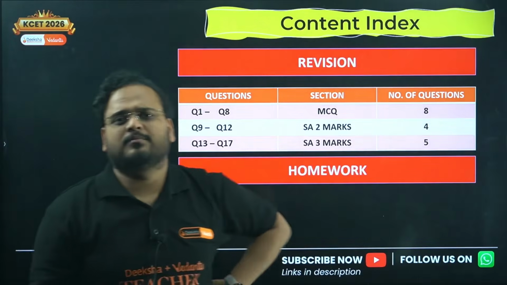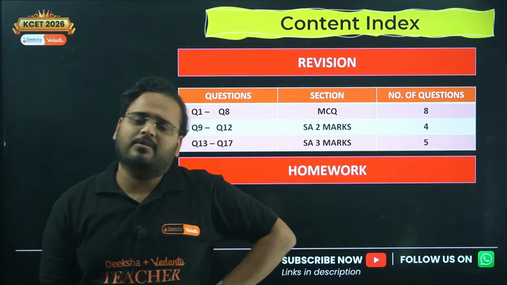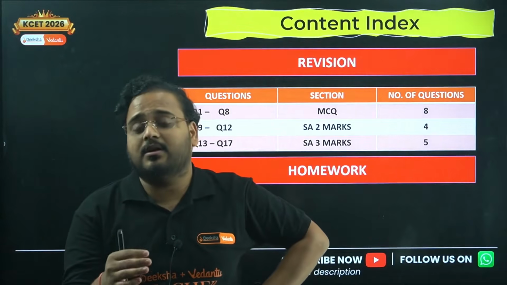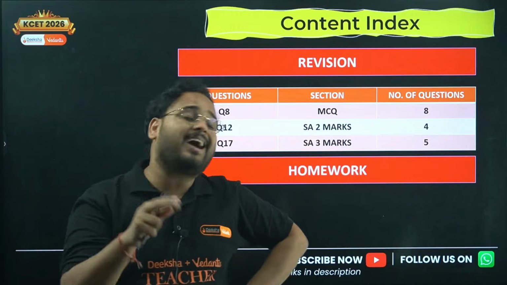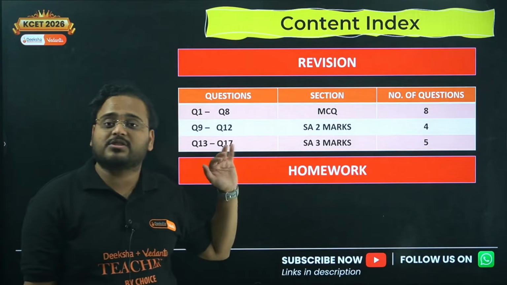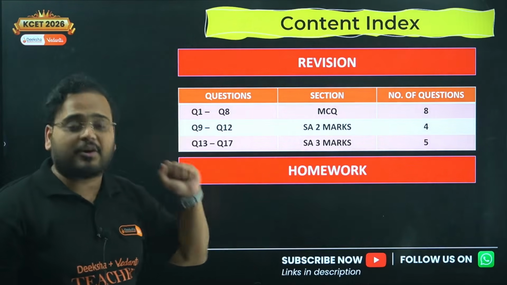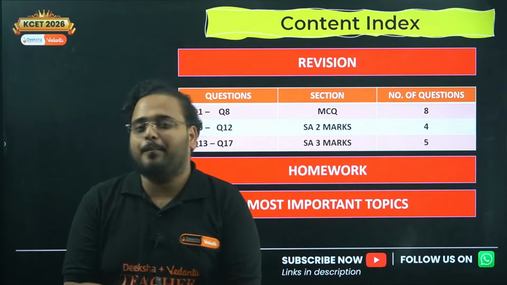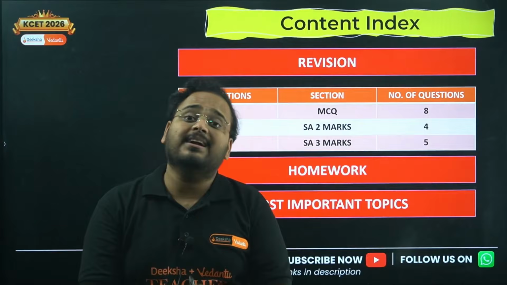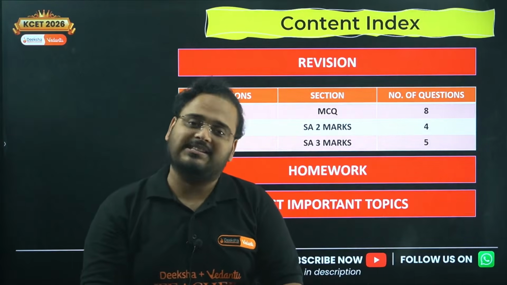I'm a little bit disappointed. I'm still to receive the answers for the homework questions of relations and functions. Do give me the answers to that, and I'm here to give you 3 more questions for homework of the inverse trigonometric function. And last, I'll tell you the most important topics from where the questions can be expected directly even this year in the examination.